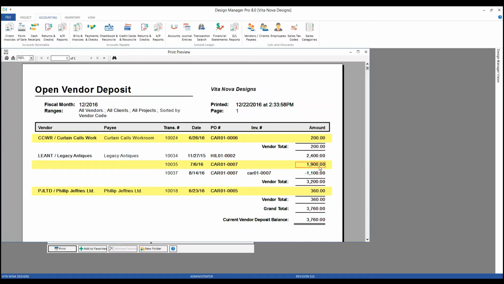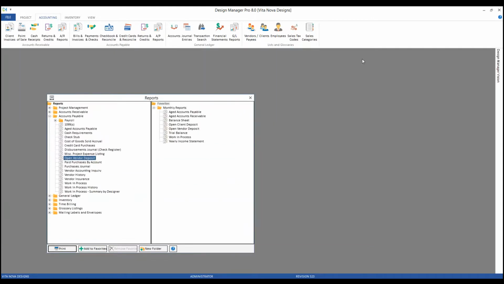If we do find a transaction on this report, perhaps the entire Philip Jeffries $360, all I have to do is make a vendor invoice to move it off of that, and correspondingly I will have an increase in my cost of goods sold, which technically is quite good because now my net income will be going down. Vendor deposits, very important, particularly when we're reviewing our cost of goods sold. Next in our phases would be when those final bills start coming in from the vendors. That's going to represent our work in process.